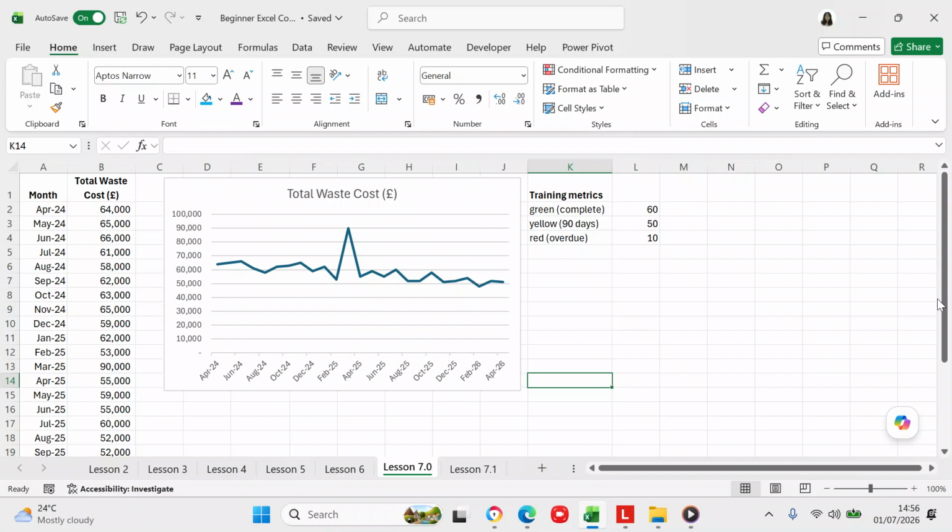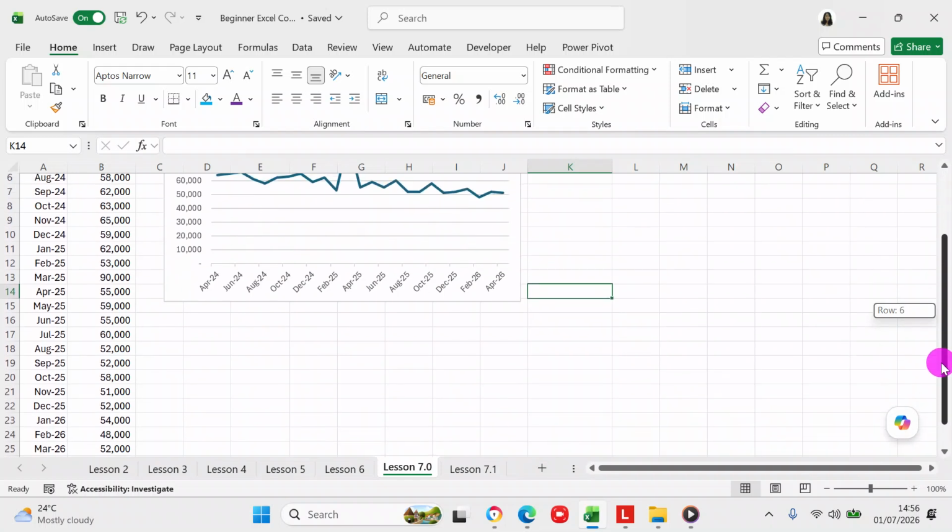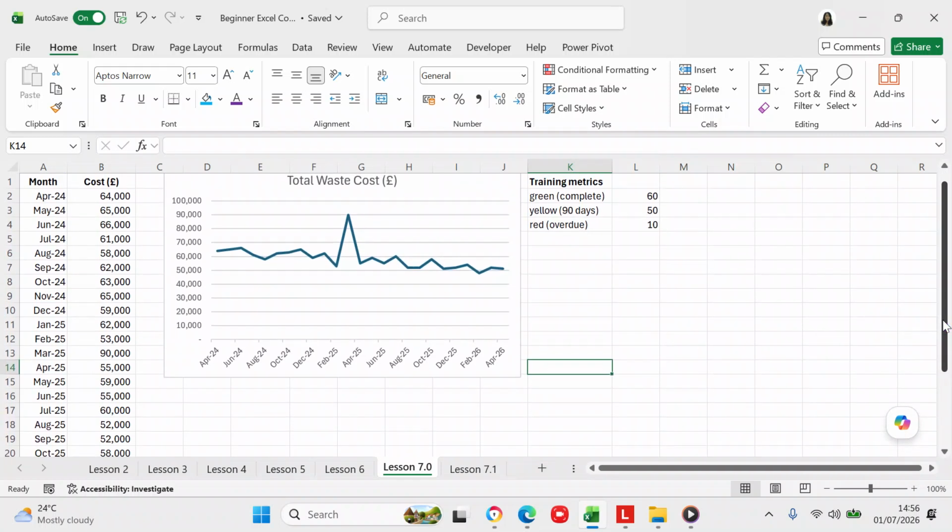You can see that with the data, but you can also see that with the chart. In April 24, you had 64,000 pounds of waste, and then in April 26, you had 51,000 pounds of waste.